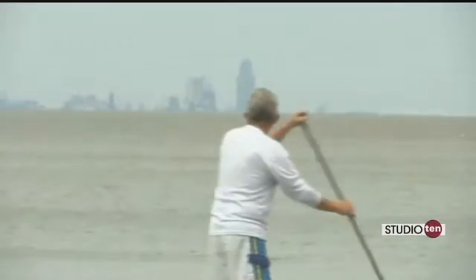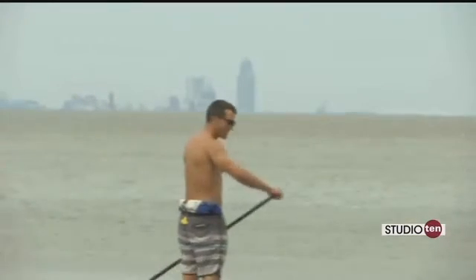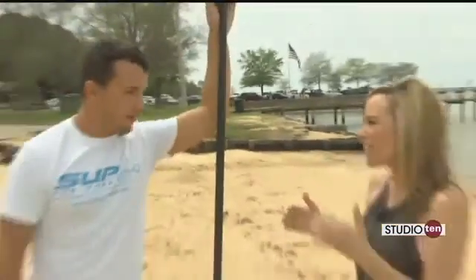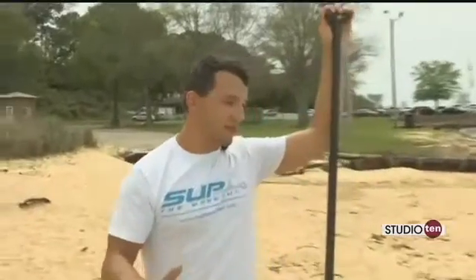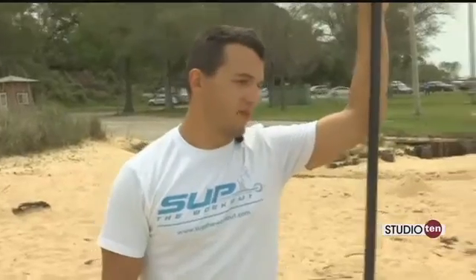It's a great spin on adding more to your paddle board workout. You get a lot of great exercise being out there on the water, but then we can start adding in some body weight and calisthenic movements to just take it to that next level. We'll do some land and sea-based classes and some classes that are just on the sea. It can be metered down to any skill level — we get beginners all the way up to super advanced, and you can make it challenging for everybody involved.